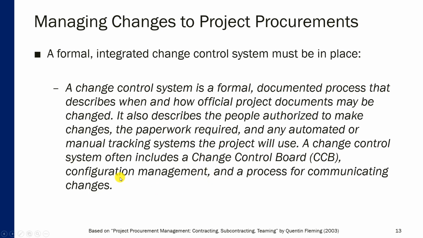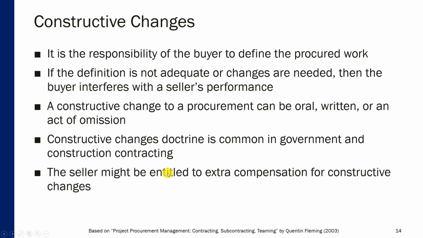So configuration management can be viewed as a set of documents that outline the technical and non-technical requirements towards the final product or service that the project is supposed to deliver. And also a process for communicating changes, because just because you make changes in your project documentation does not mean that everybody is aware of those changes, and people may ignore it and proceed as if no change has been approved. So a formal system is necessary for processing those changes, comprised of the components listed here.